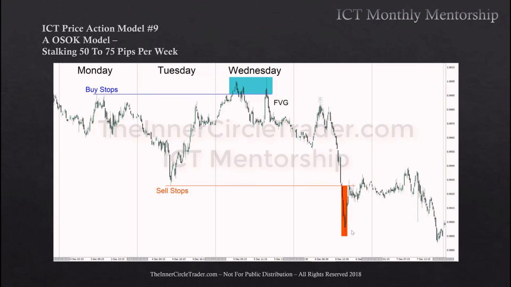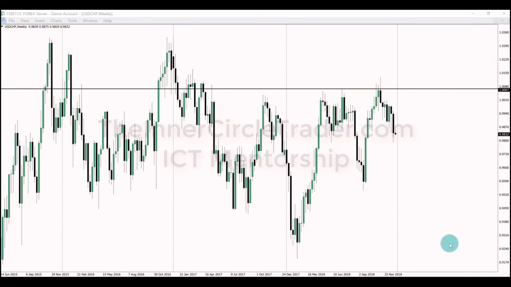That's why you have to go through all the content. If we look at this objective of 50 to 75 pips, let's go into the charts and pull out some more insights, and then we'll close this lesson. Okay, so let's take a look at this now.